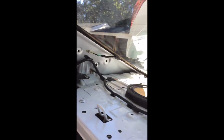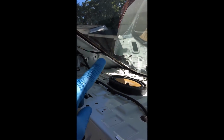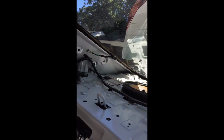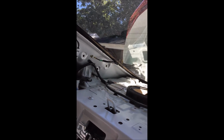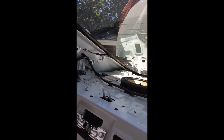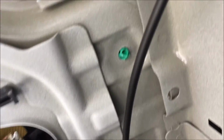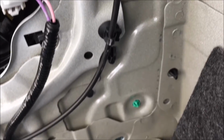Okay guys, now that we're ready to install, just be careful of this little piece right here. It's the sensor when you're putting it back on. As I was taking it off and putting it on, I know that it actually got in the way, and if you're not paying attention, you can break it. So it's on both sides. Just be cautious when installing. Once it's in, make sure everything is aligned before you start hitting things down.